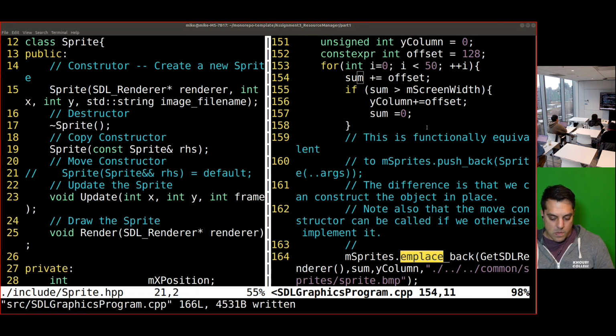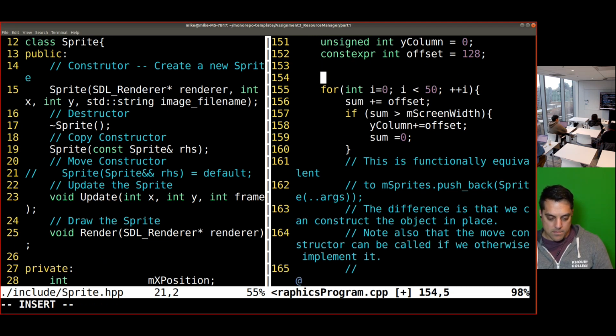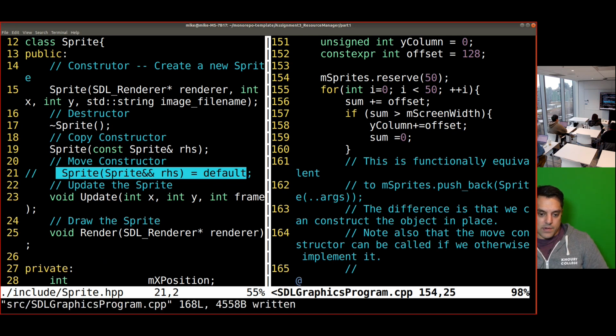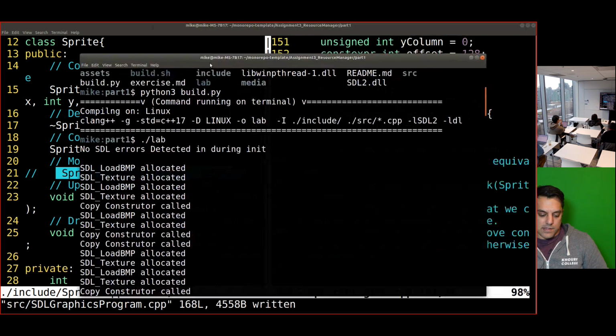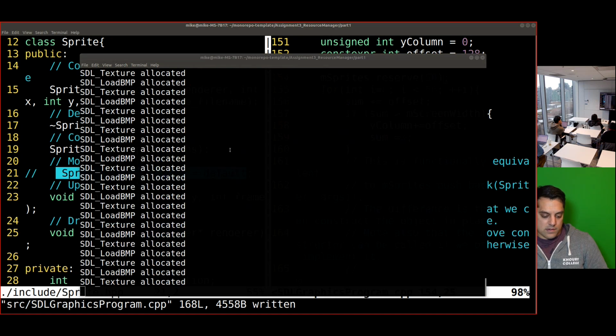So that's kind of one of my questions, my Piazza question: why is the move constructor called first when it's default, and then when I change it to not default, when I implement it myself, the copy constructor is still called over the move constructor? That is kind of confusing. Let's see if I reserve now, then let's see if that avoids copies. I think that should avoid using copy. Yeah. Okay, that's good. So we like that.